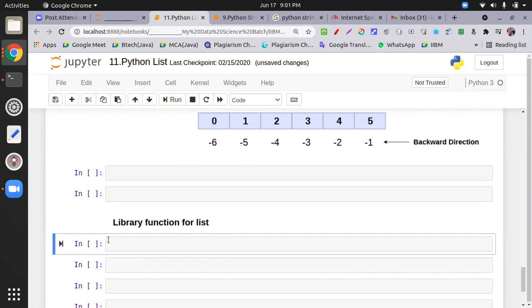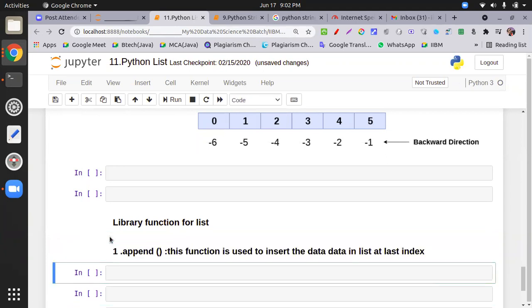The append function is used to insert data in the list at the last index. Whatever the last index is, it will append the given data there.